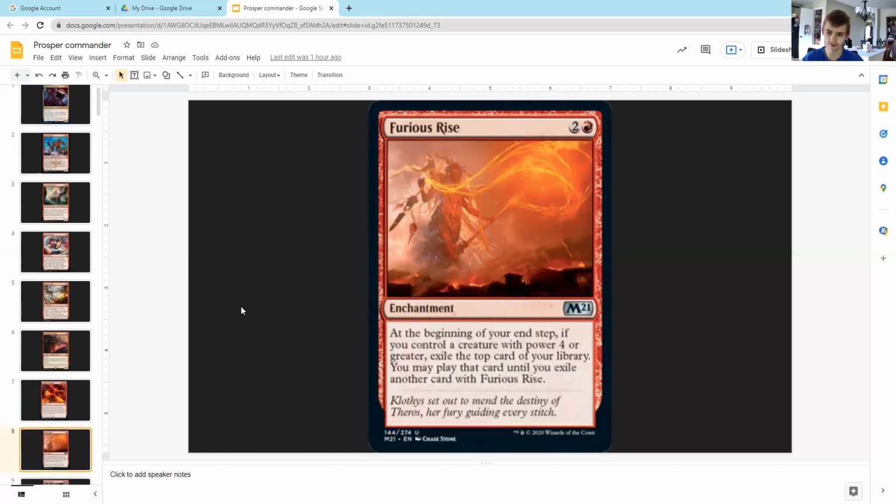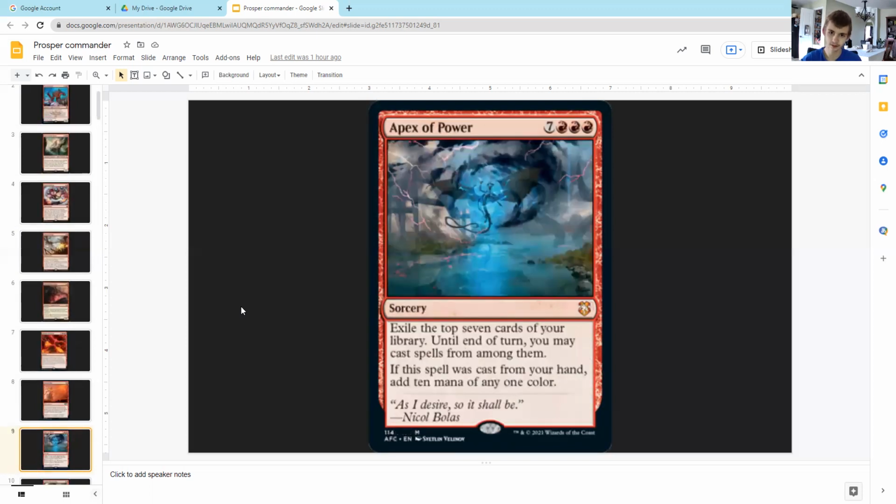Furious Rise, we definitely will have a creature with power 4 or greater. In which case, at the beginning of our end step, we will exile the top card of our library and be able to play that card until we exile another card with Furious Rise.